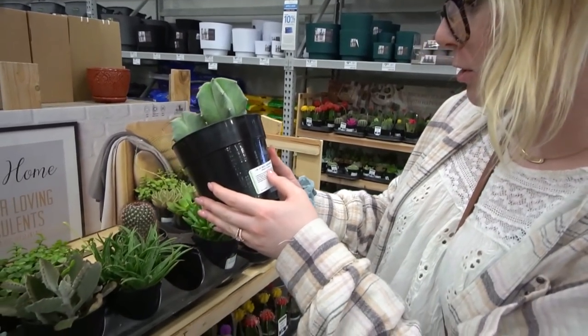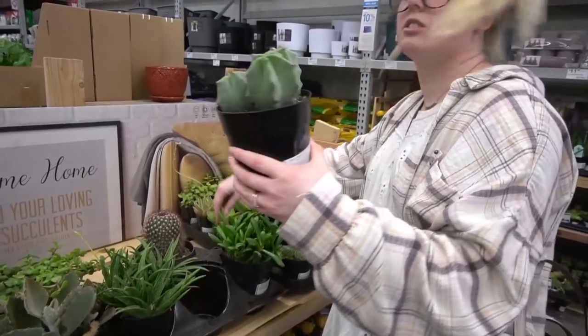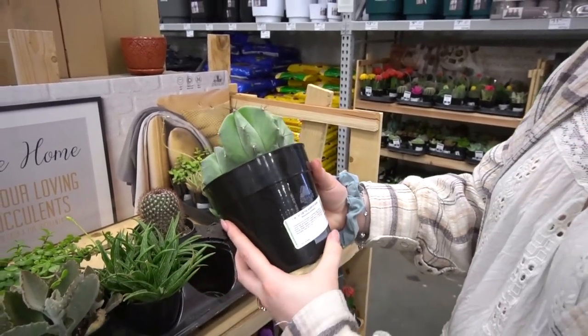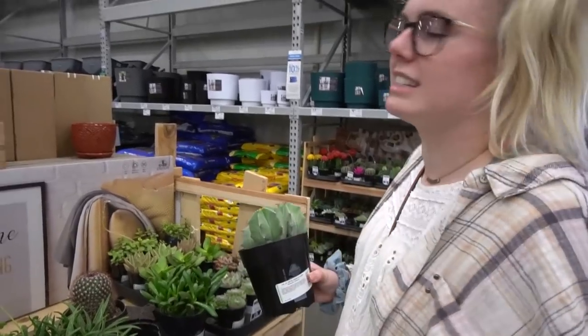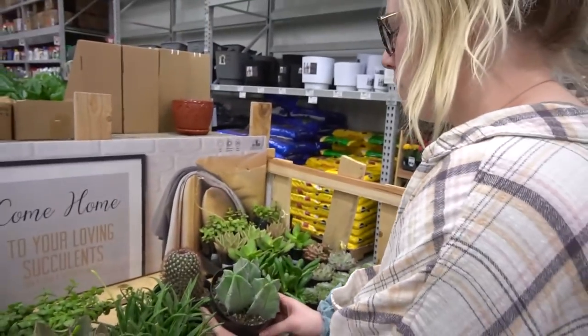Possibly stenocereus peruinosis — I'm not sure, I'll have to refer to my friend Cactus Update. These are ten dollars, which is the same price as the aloe I just bought at Home Depot. I'm kind of regretting that aloe purchase, but it's okay because I don't have to pay for it for another 31 days — it's like renting until I buy it. I love having one of those Home Depot cards.